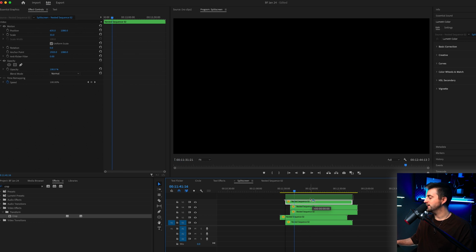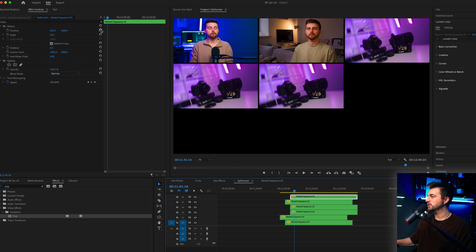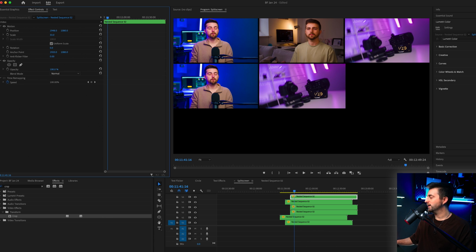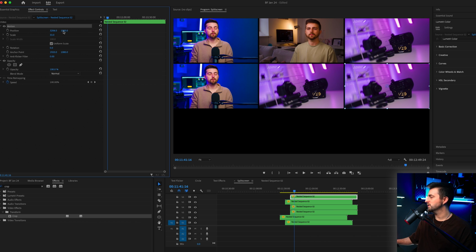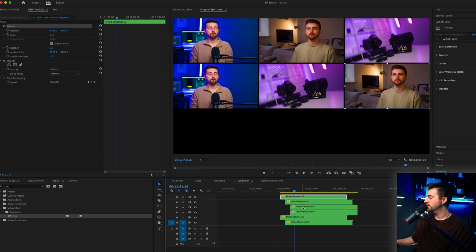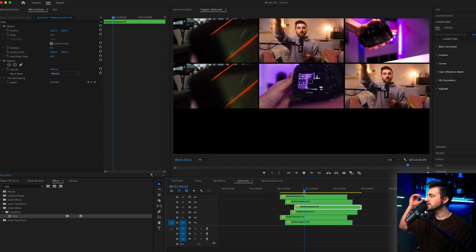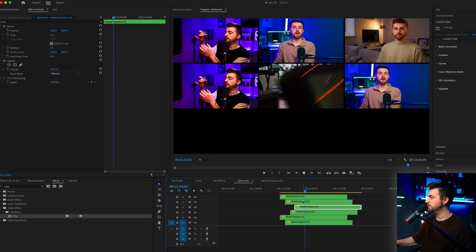And we can do the exact same thing for the next layer. So we're just going to reset, drag it over to the right a little bit. And then we're going to figure out what this was. So I believe this was 3. So we're going to copy that horizontal axis on 3 and paste that on to 6. But ignore the vertical axis because we want that to be 1080 still. And as you can see, we've now got our 6 boxes, and I think that looks pretty good so far.